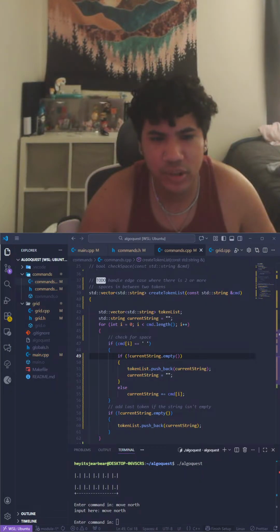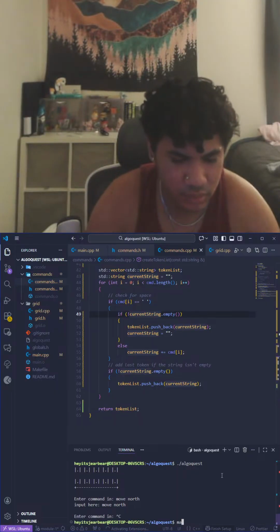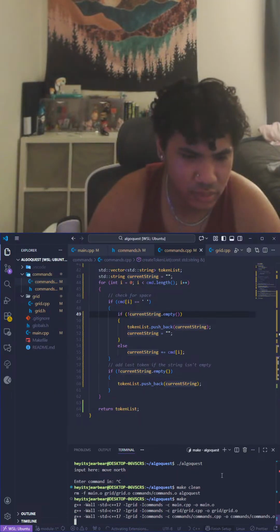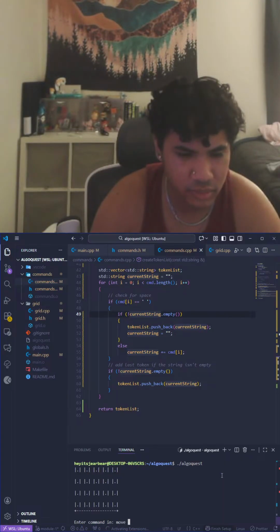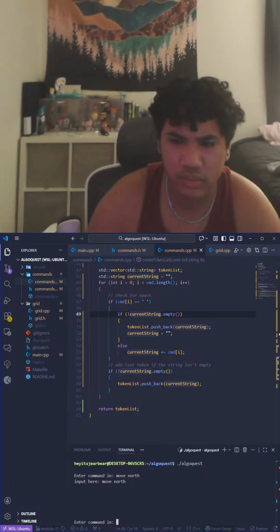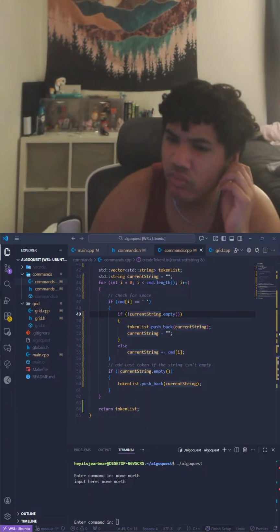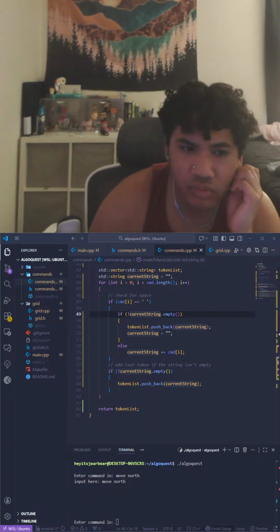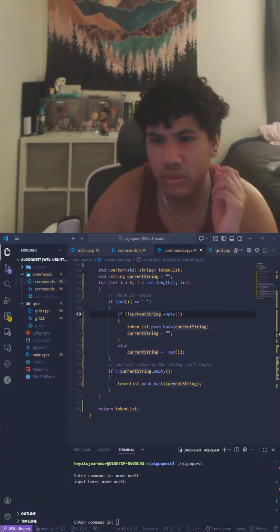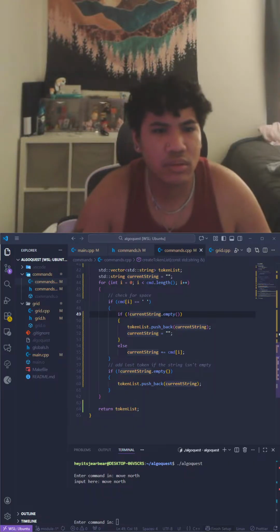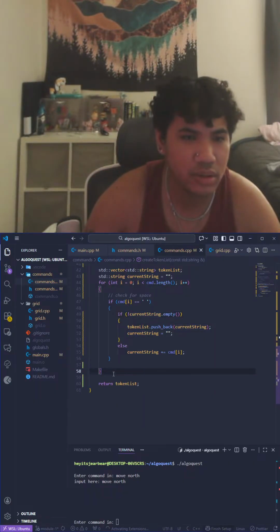Else current string plus equals command, finalize token if no trailing space. So it shouldn't go in the for loop then?